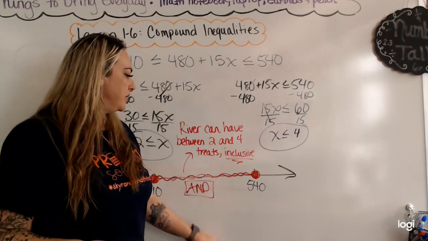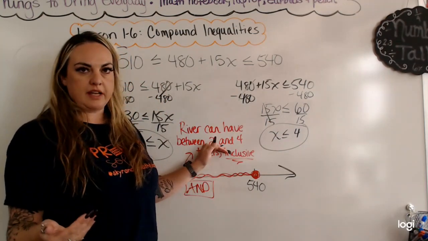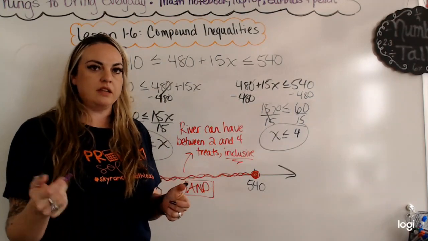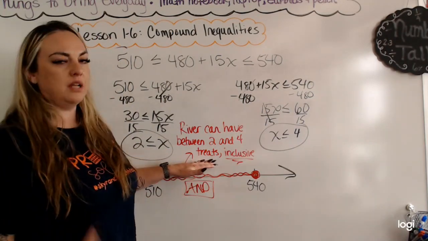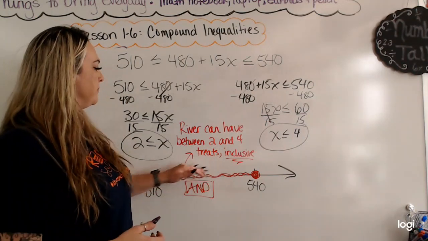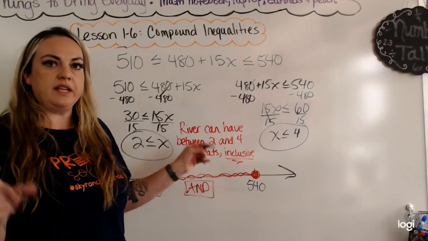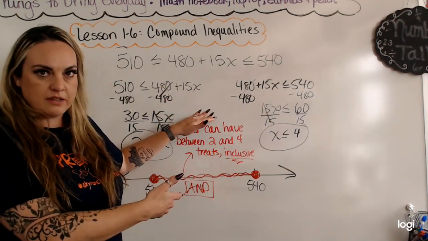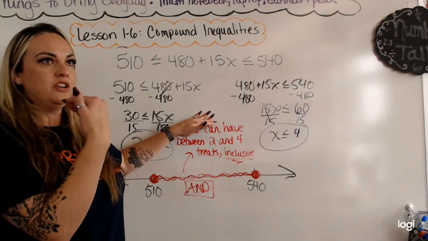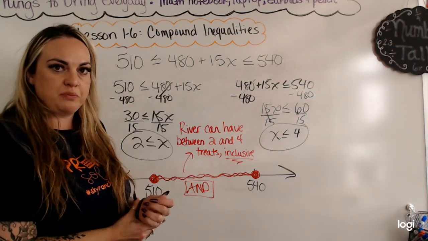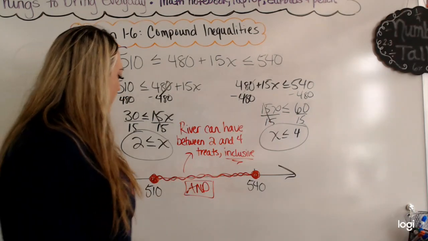Now thinking about this in a real world context, she's not going to have a fraction of a treat probably, right? It's going to be whole treats. So really what we're saying is the whole numbers between 2 and 4, which would be 2, 3, or 4 treats. But that word inclusive just means it's all the values in between. That also makes sense to the context of the problem. Again, you're not going to break off tiny fractions of pieces for River to eat. It would just be another whole treat and what have you.